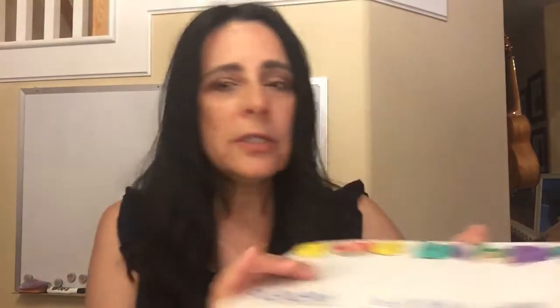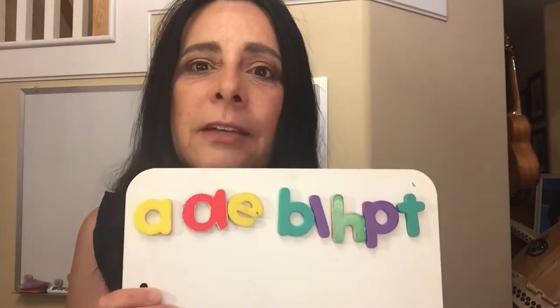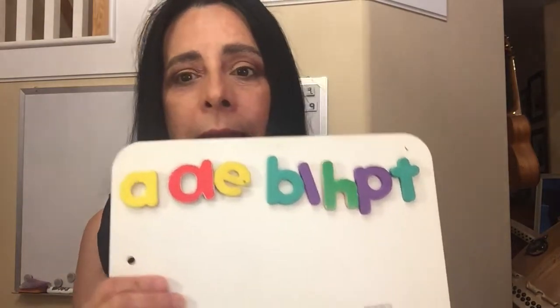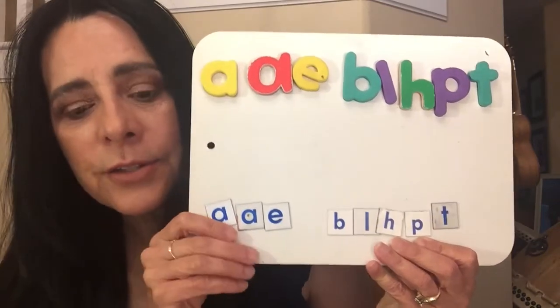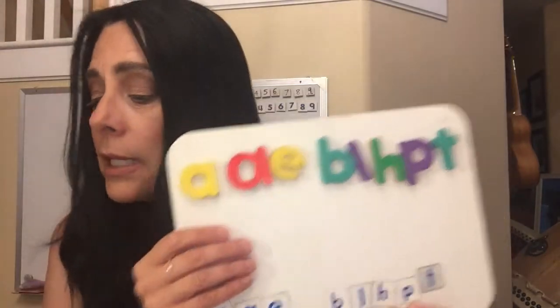I use my fun shaped magnetic letters to model for my students. I have both foam and wooden magnetic letters. I also have a set of these magnetic tile letters that I love to use. But you don't have to buy any of these materials because these ladies have provided us with the letters in the back of the book that we can just photocopy. And in this book, the letters are rather large, and in the Making Big Words, the letters are small.